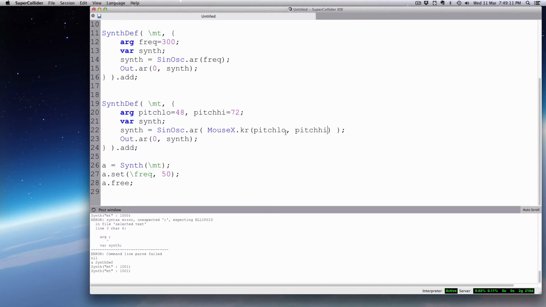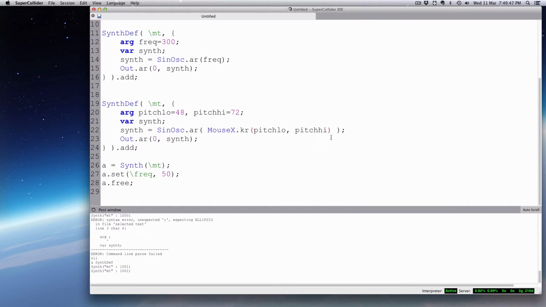Now the last thing we have to do is, if we just leave it like that, it's going to go from 48 hertz to 72 hertz, both of which are very, very low. It'll just be really, really low pitches. So we have to convert that back to hertz or cycles per second. That's a bit technical, but I won't explain that right now. I'm sure a lot of you know what the difference between cycles per second and MIDI notes is, or if you don't, you can look that up, but I won't go into it right now, so we can just get through this code.